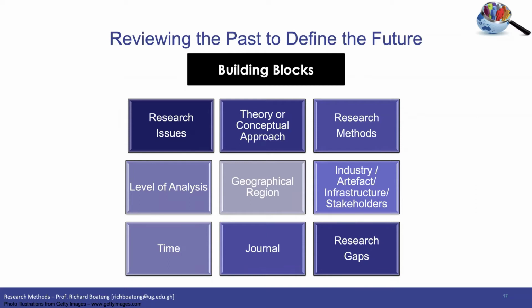Research method is very broad. Then there is the industry or the stakeholder we're looking into, depending on the study. As for journal and time, it's a given, it's a must. You have to do that one, journal and time. Then research gaps. Why are you doing the review? We don't usually categorize by research gap.